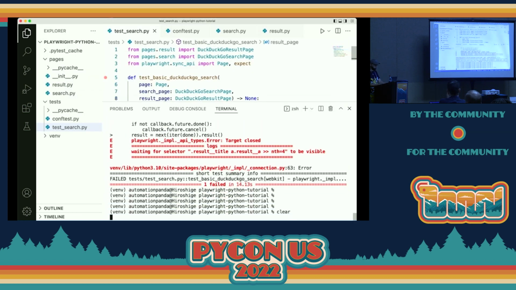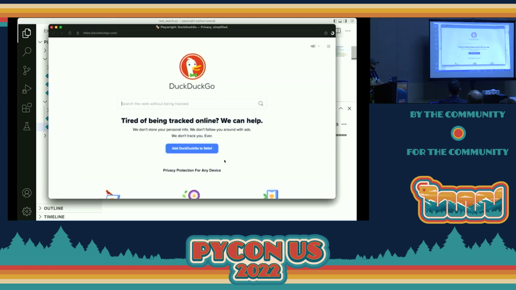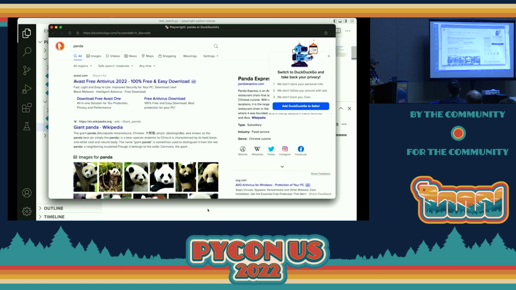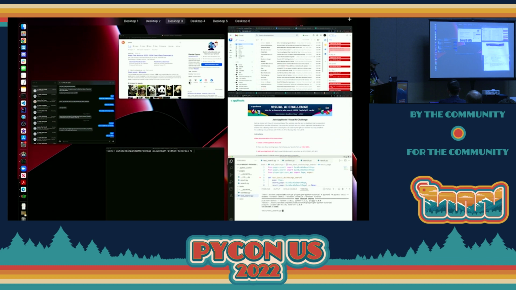Also, another cool thing is you can do multiple browsers at the same time. So if I wanted to do all three at the same time, browser Chromium, browser Firefox. I can do all three at the same time. And now, if you saw, it was doing 3 at once. Collected 3 items. And it'll be doing them sequentially.